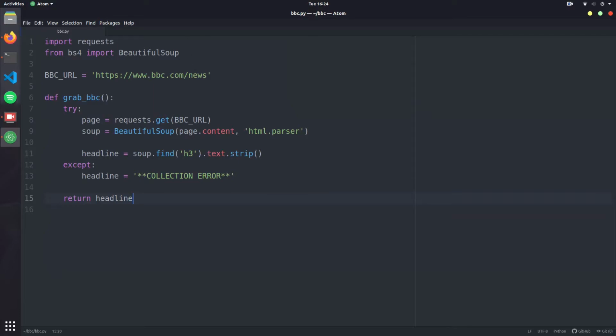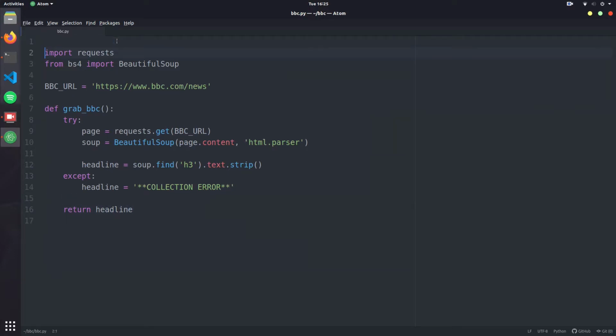Now, this is good for grabbing just the raw text, but I think another important thing to collect would be a timestamp. So this would be a string representing the time at which this was actually collected. And even though we are planning on collecting this regularly, every 15 minutes, I think it would be more robust to add an actual timestamp in case we want to change the frequency of collection, or maybe something goes wrong and we miss a couple collections. So just to be safe, I'm going to import datetime.